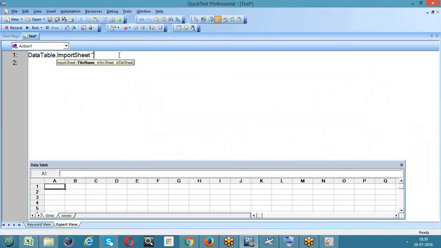Import sheet: the path of the XLS file of a source sheet, the source sheet name (SRC represents source sheet), and the destination sheet.